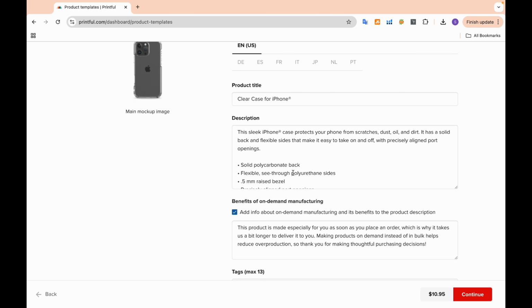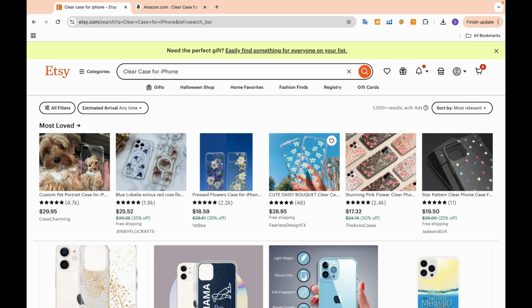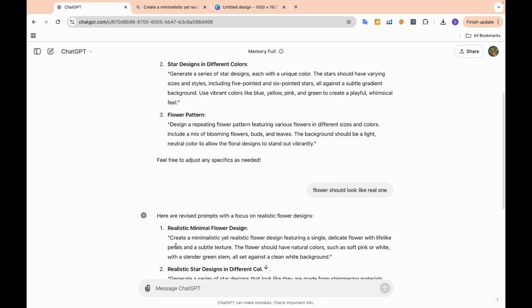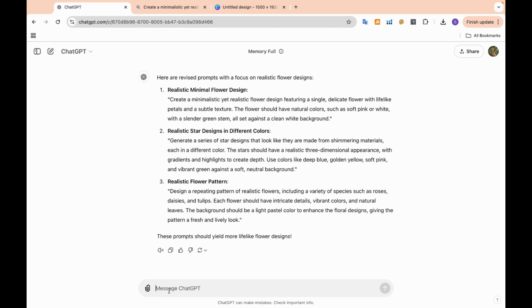Now, the most important part, the title and description. Open your sheet with all the researched products and manufacturers. Conduct keyword research using tools like Google Trends, SEMrush, and Helium 10. These tools offer free trials. Use ChatGPT to organize all the information systematically and tailor it to fit the specific platform.